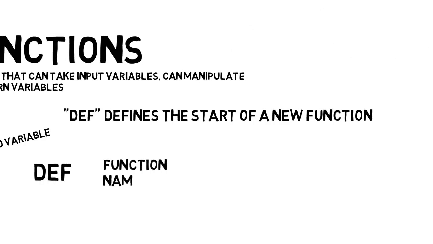Next, give the function a name. This is the name that we are going to be using in our code each time we want to use our function. Finally, we include brackets with any variables that are going to be passed to our function. If we do not want to pass it any variable, then we do not include anything in the brackets. Let's take a look at a block of code that will calculate the number of seconds in a day.